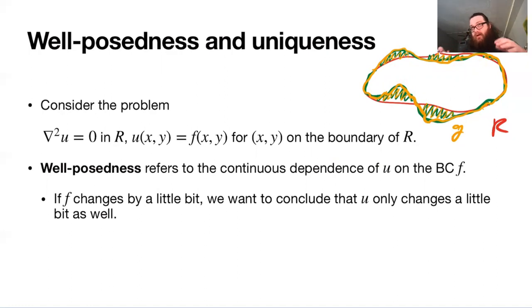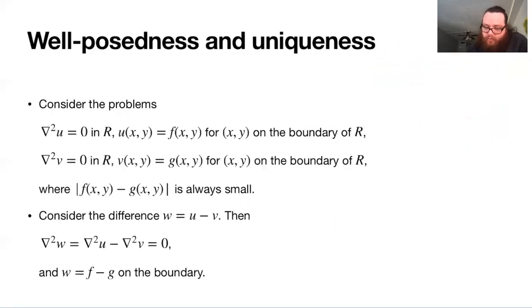And so our question now is, can we quantify that? It turns out that by using the maximum principle, we can. Okay, so let's see how that plays out. We have these two problems. The first one is u solves Laplace's equation in the region R, where on the boundary, u is equal to this given function F.